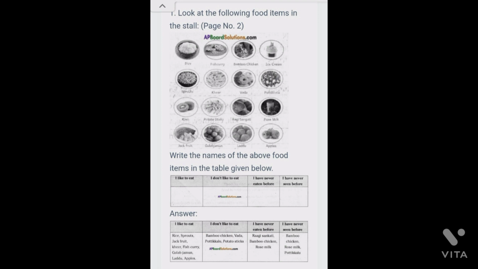And the fifth picture is vada, and the sixth picture is chapati with some curry, and the seventh is also my favorite, of course many of us like that, that is laddu, and the eighth one is payasam, that is sweet, and the ninth one is ice cream. Of course everybody loves it, right? Most of us like ice cream. I think in the world nobody says I hate ice cream, right?